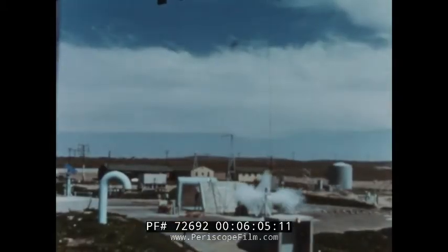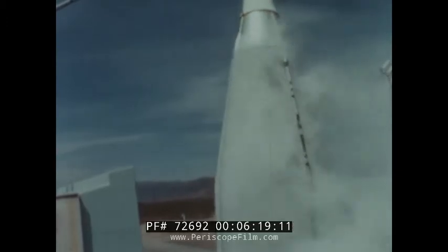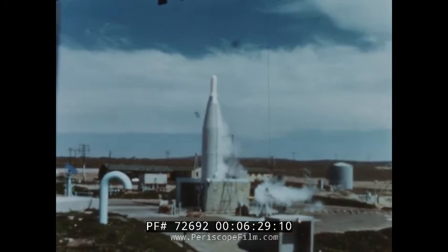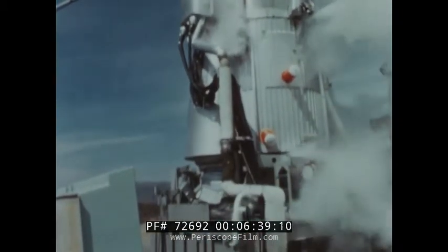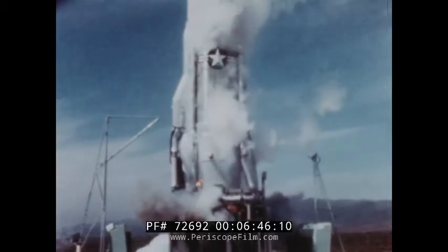At Vandenberg Air Force Base's operational proving ground, a giant Atlas missile rises majestically from its protective underground silo. This missile is but one of many launched from the Pacific Missile Range as part of the final phase of weapons system testing. At one point in the development of the Atlas system, minor problems called for a visual record of the engine compartment during two crucial phases of flight: the ignition liftoff phase and the booster staging phase. High-speed motion picture cameras in red ejectable capsules will photograph the liftoff phase of the flight. These two cameras are turned on just prior to ignition of the three powerful Atlas engines.